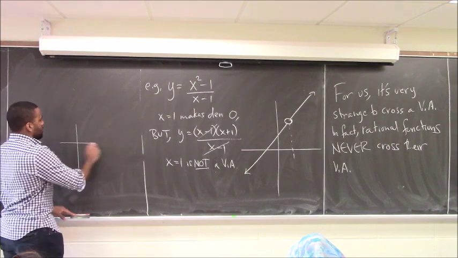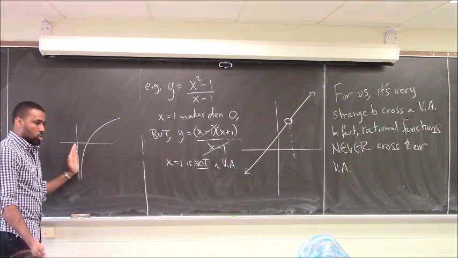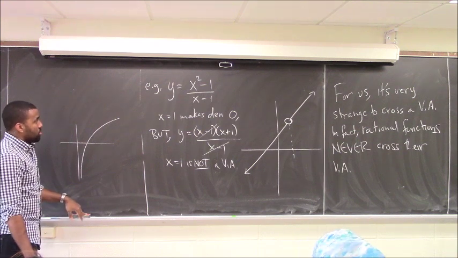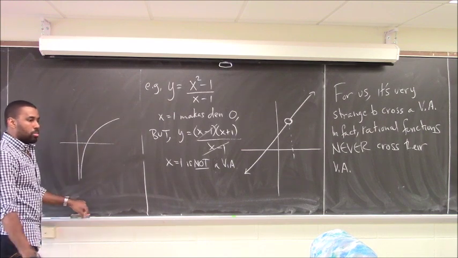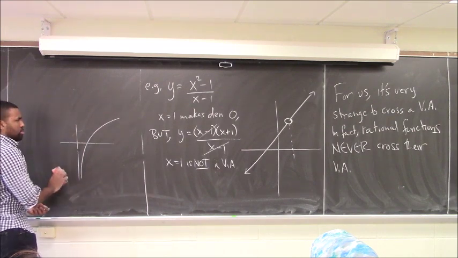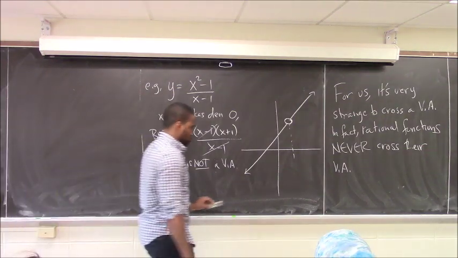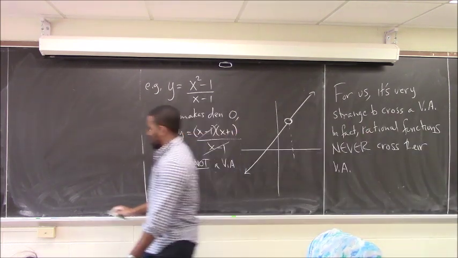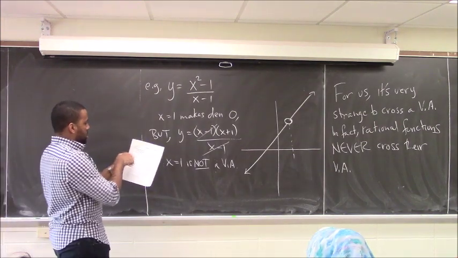So you can even think about the log function. It just doesn't make sense to have the log of 0. So your function is just going to avoid that line. So vertical asymptotes really have a lot of issues with them. There are some functions who might cross their vertical asymptotes, but they can do that at most one time. And that's because if you cross it twice, you're not a function anymore. So vertical asymptotes are very restrictive. Okay, and I think that's pretty much all I need to know about asymptotes, because we only care about 2 types. And I mentioned them here in the handout.